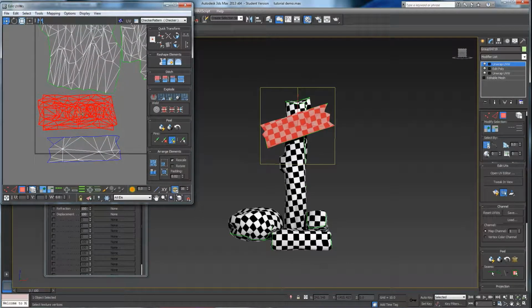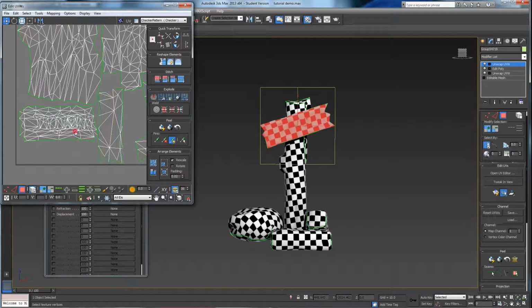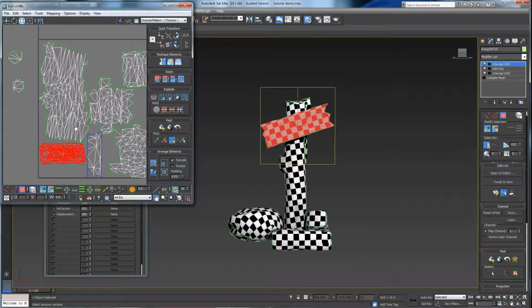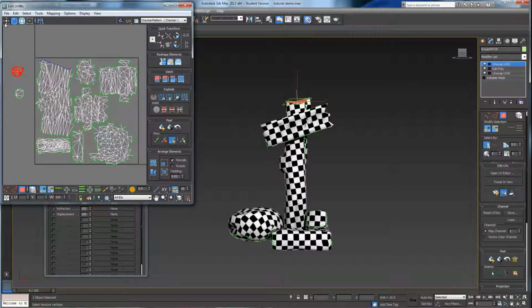We'll put this up here. This probably won't fit there, so I'm just going to rotate this around. Move it up there. Looks like it'll fit there. Slide this over there. And now the smallest pieces should be able to fit in here somewhere. Let's rotate this. Looks like that'll fit. And this can get moved over here.